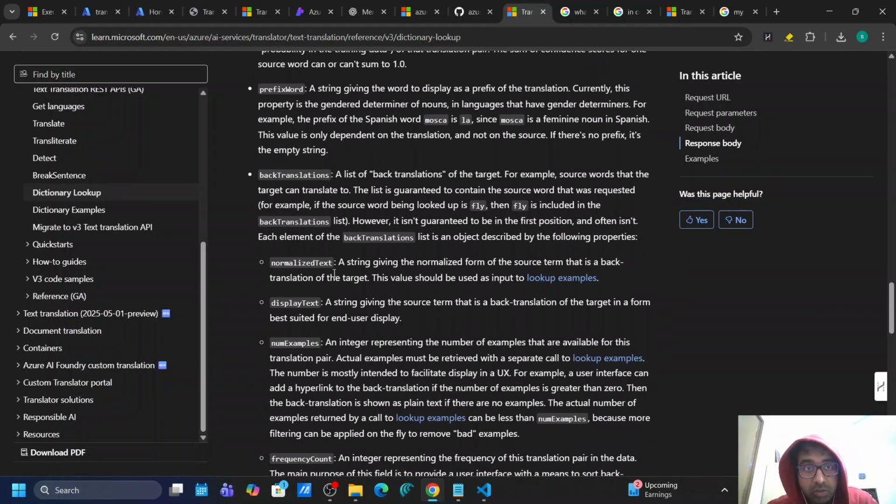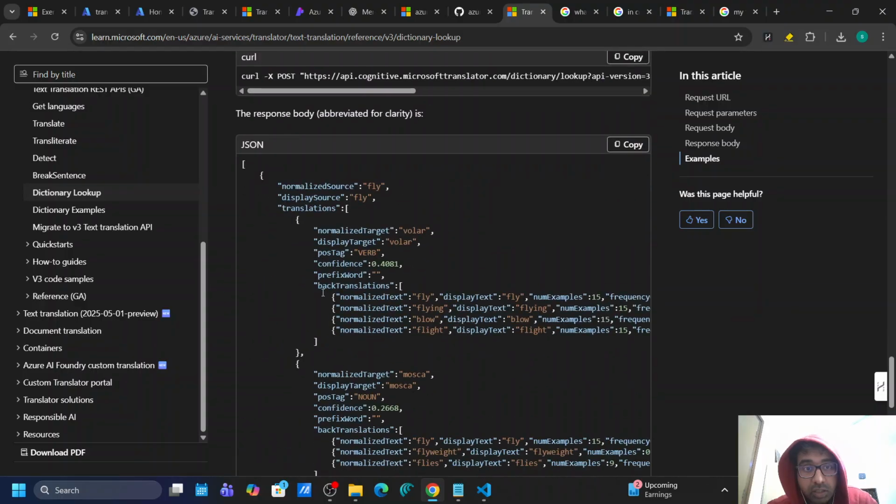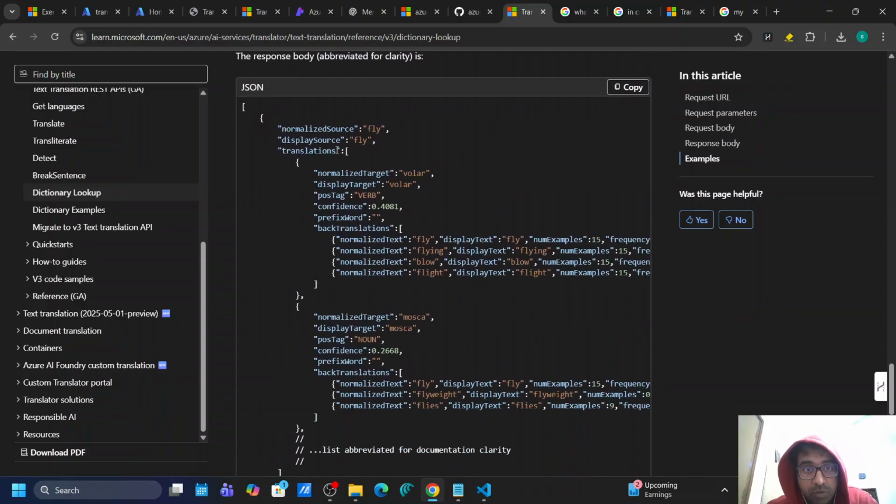And here you can also see all the things. In the translations, we have the word, and if we normalize it, then it is fly, right? By normalizing, I mean if it was flying, then the normalized source will also be fly, right?